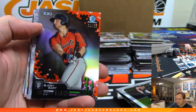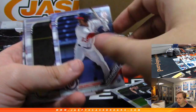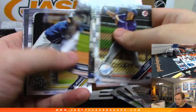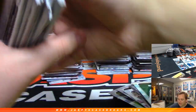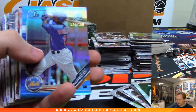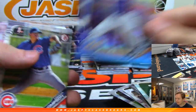There's an orange to 25, Joey Bart. Nice. Joey Bart, 4 out of 25, San Francisco, Daniel D. Blue Refractor, Ronnie Mauricio to 150. New York Mets, Rich.